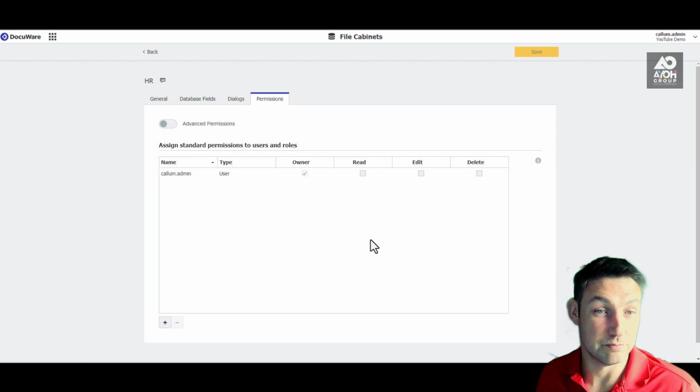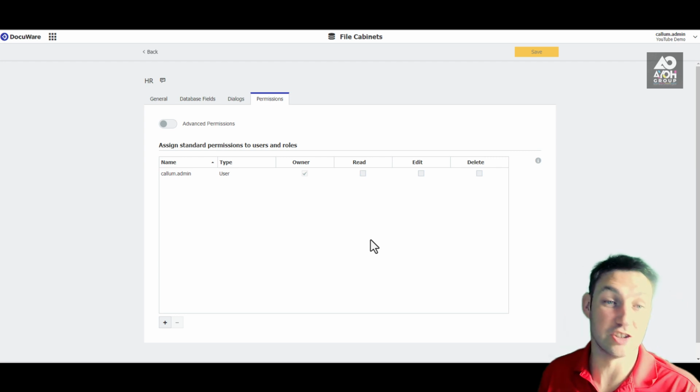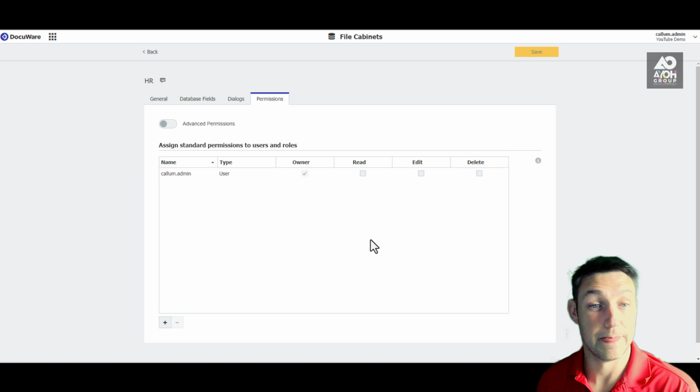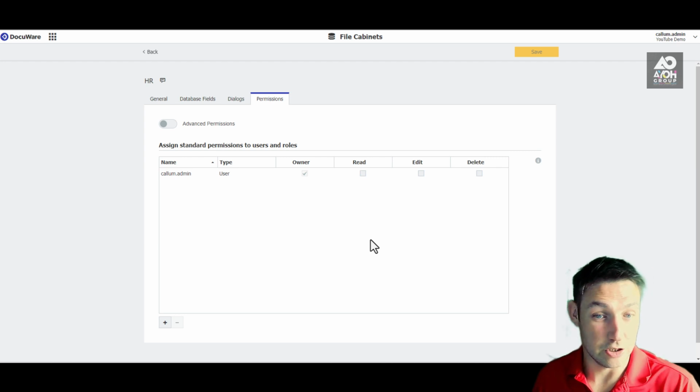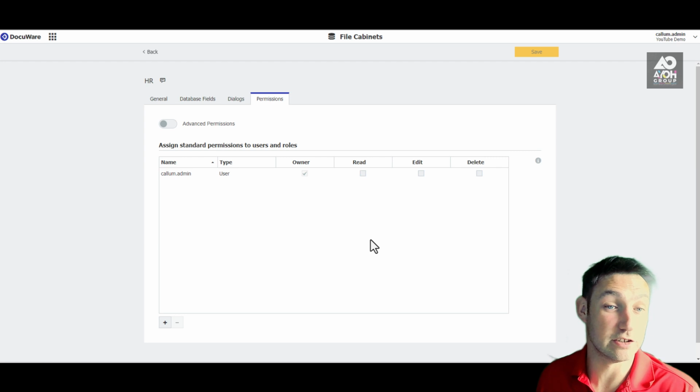DocuWare permissions can kind of be as granular as you like them to be. Obviously, the more permissions you put in place, the harder it's going to be to find documents or to search for documents or to give permissions to documents, and the more management that's going to be needed on this filing cabinet. There is no real secret sauce to these permissions, and it always depends on the use case. If you need any assistance here, again, feel free to reach out. We're more than happy to have that discussion and see how or what we can do to assist you in the creation of filing cabinets and the correct permissions.